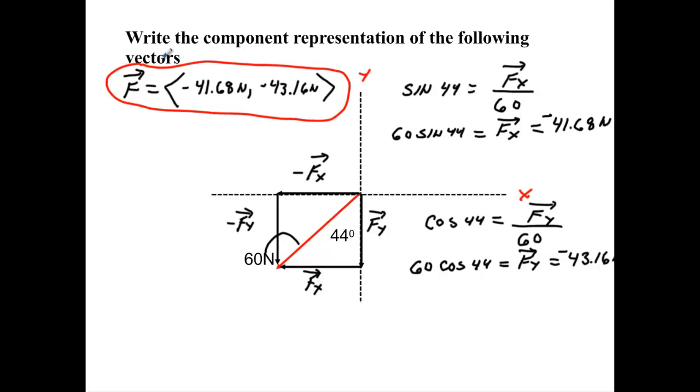So again, just follow the steps I've shown here in this video. Go ahead and label the direction you think the vectors are going to go. And again, it doesn't matter whether you're going to go this way, or this way, or this way, or this way. And then just work with your trig to determine what the magnitude would be of the components. And then you just write it in this form right here.